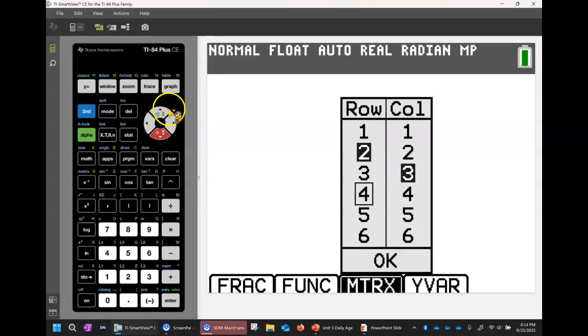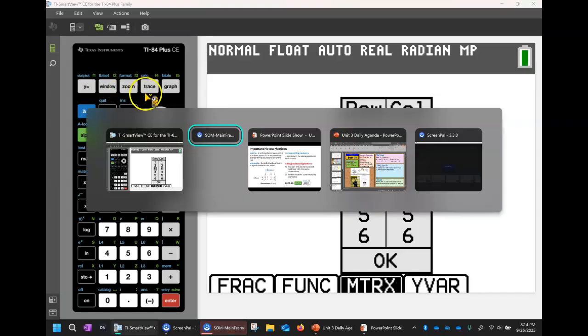Say you have a 3 by 3 matrix, so you select 3 and then press enter, and you will know that the correct dimension has been entered once it is in black already. It depends on what you are given. Again, that is alpha zoom. Let's go back to our presentation and see our example.